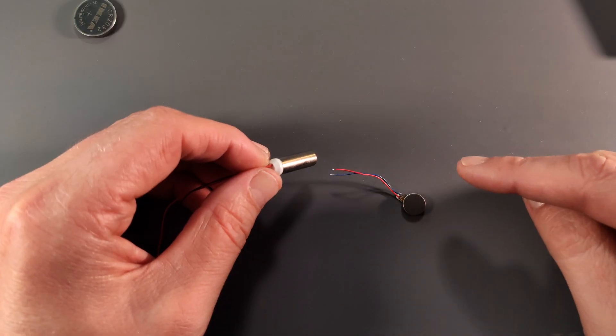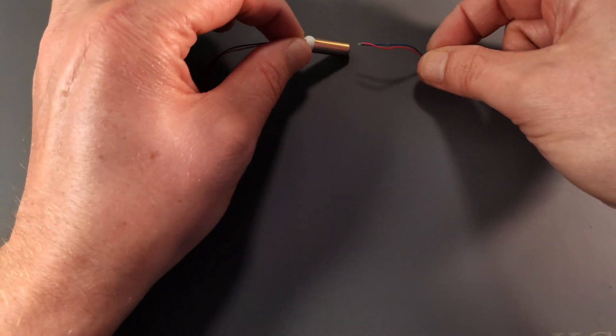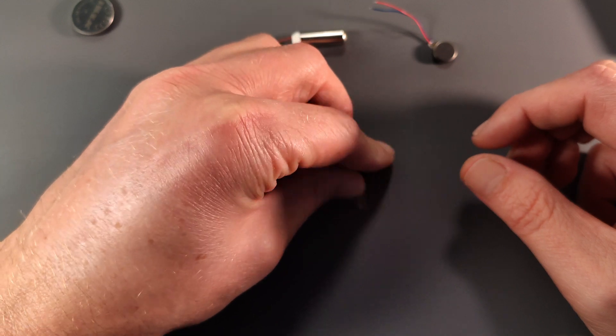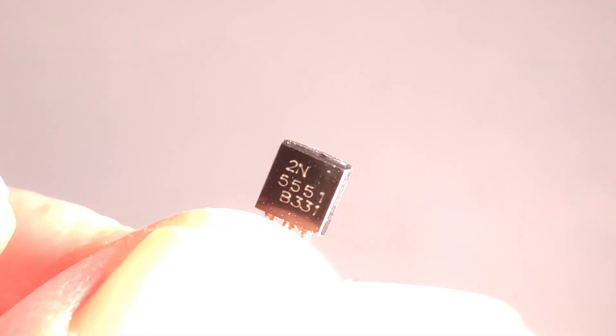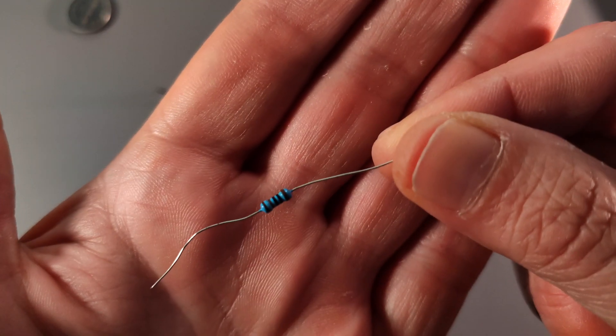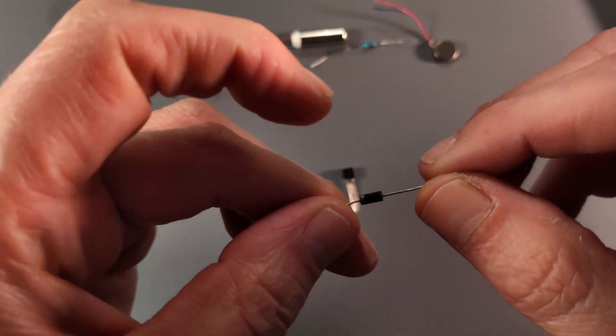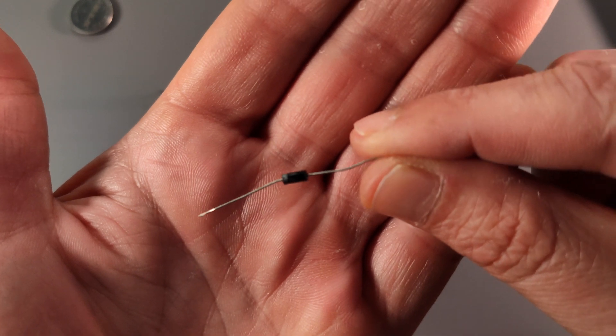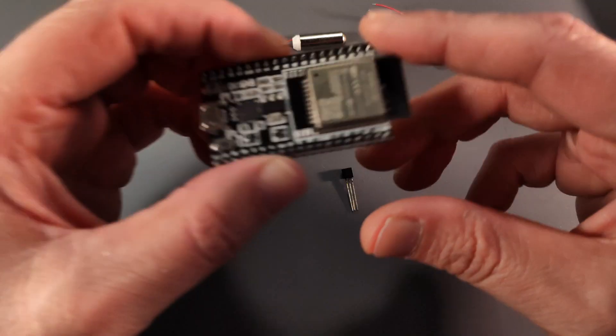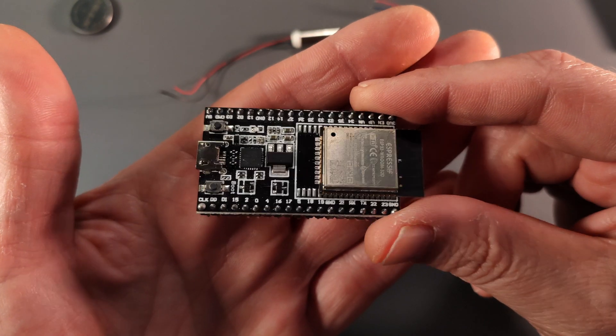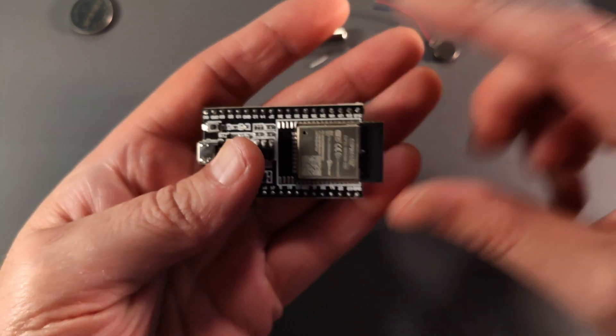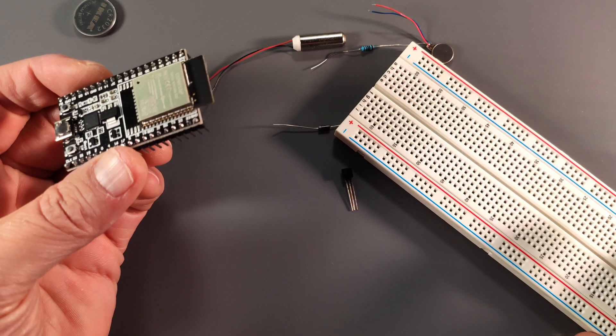Now I'm gonna have to build a little circuit for these and for that let's put these aside. For now I am going to use a transistor. It's a 2N5551 and I'm also gonna need a resistor. And because the DC motor is an inductive load I'm also gonna use a diode. And just to see how it would work driving this off an ESP32 I'm gonna use an ESP32 and a breadboard.